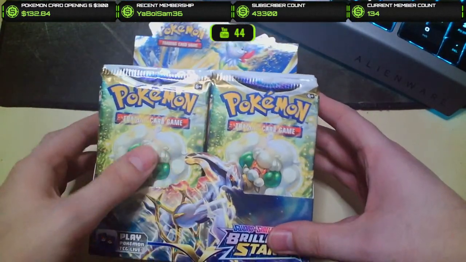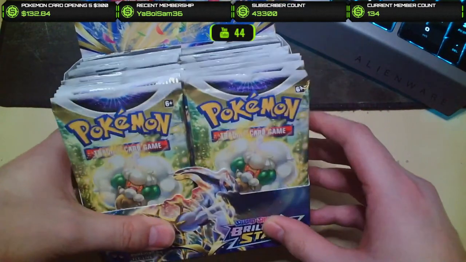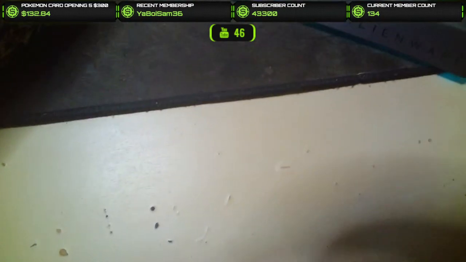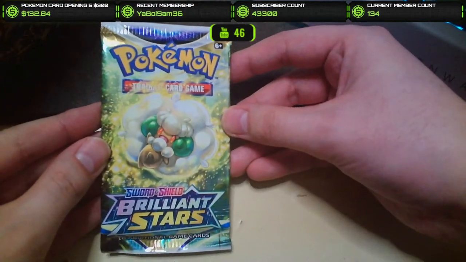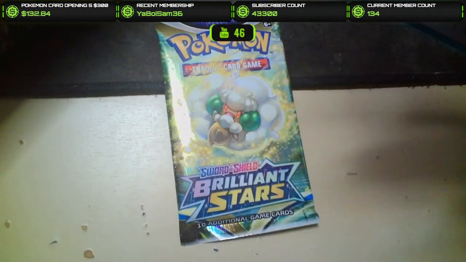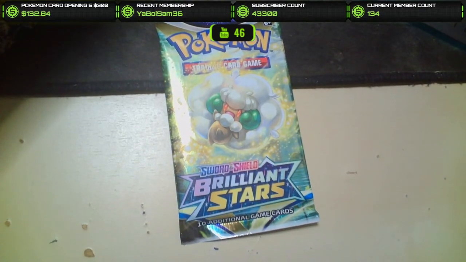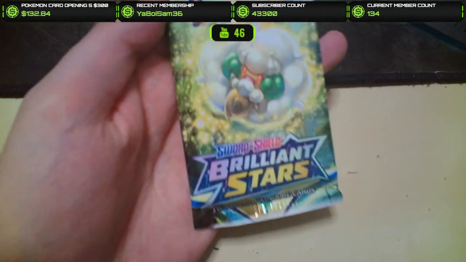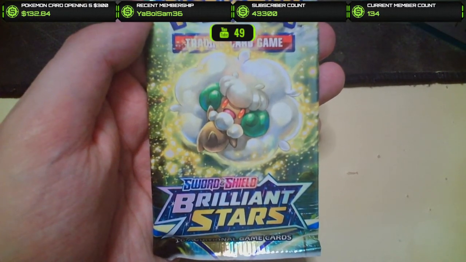There they are. We got ourselves 36 packs of Brilliant Stars. Super excited for this opening. So basically what we're gonna do is I'm gonna move this over here for now. We're gonna reposition the camera. And then we'll have to redo the focus on it as well. Let's see, is that good? Yeah, it seems pretty decent. I think that's good right there. Let's just see if we can get the focus perfect here. There we go, that's beautiful.